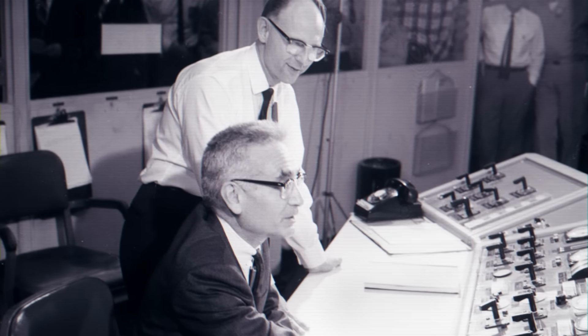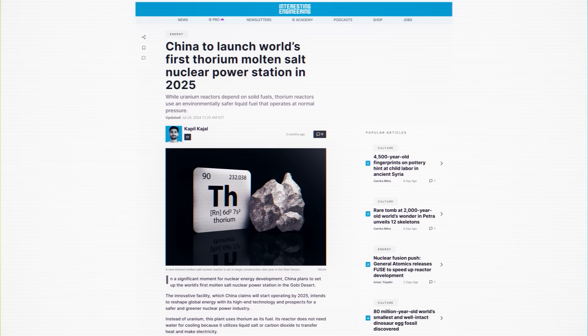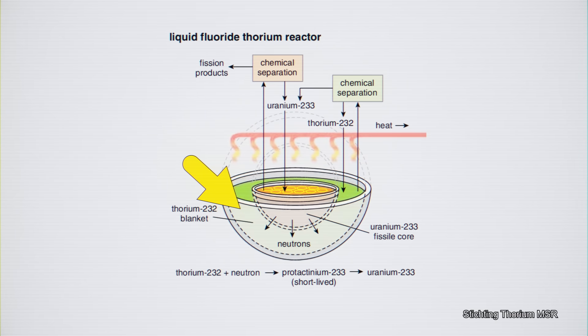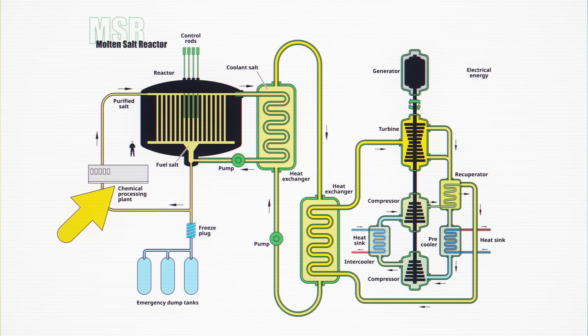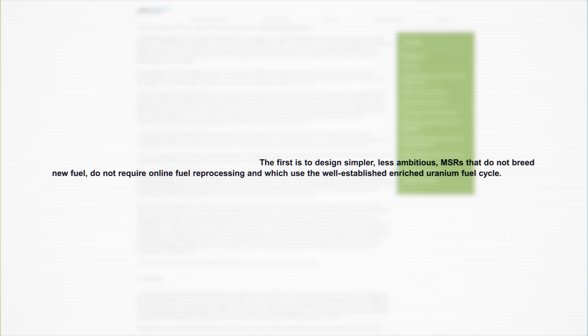While Dr. Weinberg may have figured out everything theoretically, there's still a lot of work to be done practically, even decades later. Copenhagen Atomics is hard at work on the private side, and countries like China are building MSRs on the public side. But to date, no one has solved the so-called technology gaps that make molten salt reactors — thorium or otherwise — so appealing. No one has built a working molten breeder, which produces more fuel than it uses. No one has made the inline fuel reprocessor, which removes fission products from the liquid fuel during operation, extending the fuel's life and reducing nuclear waste. According to a 2015 report by Energy Process Development Ltd., the first step in bringing MSRs to market is to have reactors that do not breed new fuel, do not require inline fuel reprocessing, and use the well-established enriched uranium fuel cycle instead of something like thorium. This doesn't mean the technology is dead — just that companies like Copenhagen Atomics and countries like China are aiming to prove the easier stuff first.